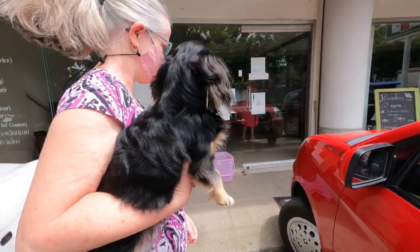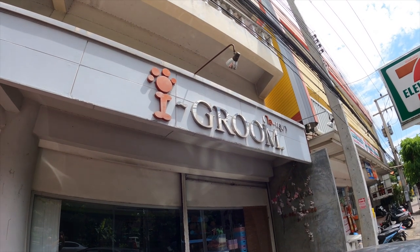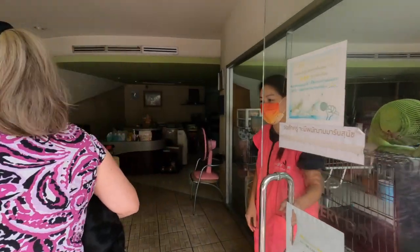If you're wondering about grooming, they have everything for dogs here — no need to worry. We're in Chiang Mai and we use a place called iGroom. She has a Facebook page and you can actually watch the grooming live online. We just had Lucy groomed and it was 400 baht, which is about 13 to 14 US dollars. That's a full groom and they do a wonderful job. You'll see lots of Pomeranians, Bichon Frises, poodles, and all kinds of dogs on her page.